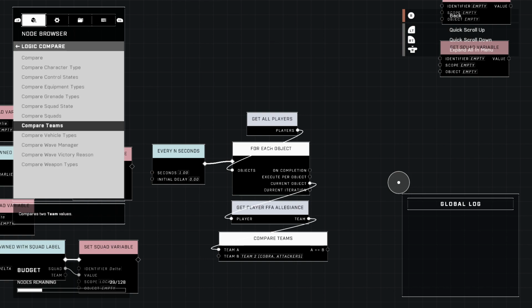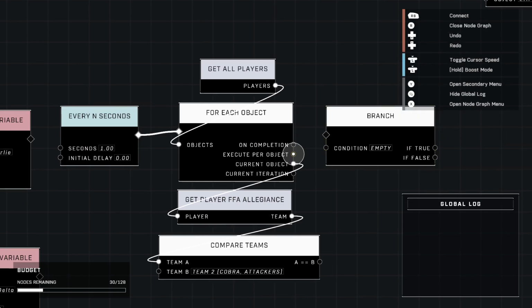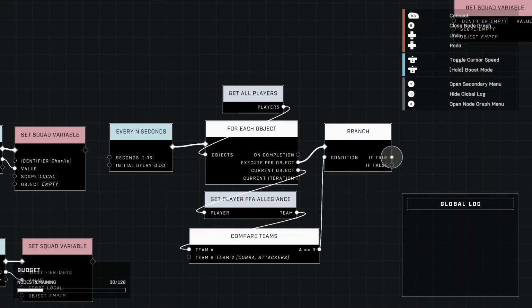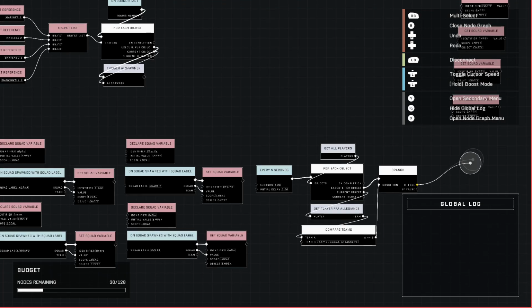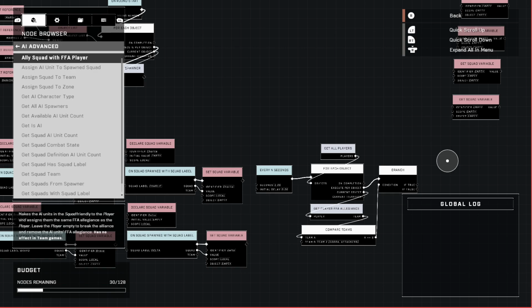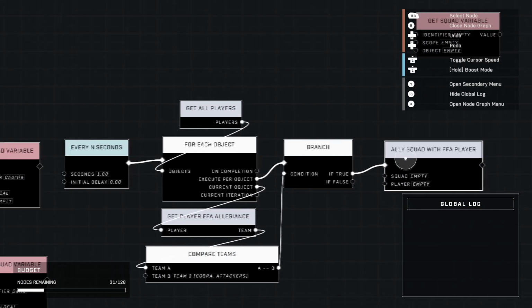So now what we're going to execute per object is a branch over here in Logic. Plug that in here. Bam. And now we're going to plug the A equals B from our compare teams to the condition. So if the player that it's checking is aligned with team 2, which would be the infected, then true, something will happen. And what needs to happen is pretty much as you would have guessed, we're going to make sure that they're aligned with the right team. So we're going to go to AI Advanced and Ally Squad with free-for-all player. Go ahead and plug that in like that.